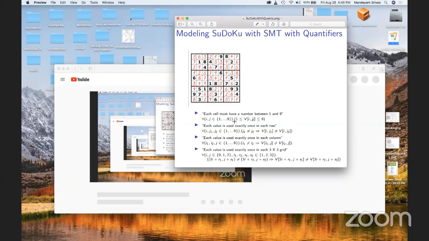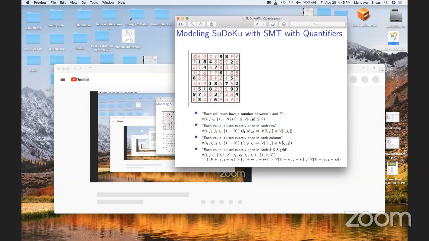Each of these constraints is an implication which says that if some condition on the guards holds, then some condition on the elements of the array must hold. You can only have expressions on the indices in the guard. As long as you have it like this, even with universal quantifiers in subformulas, this theory is decidable.